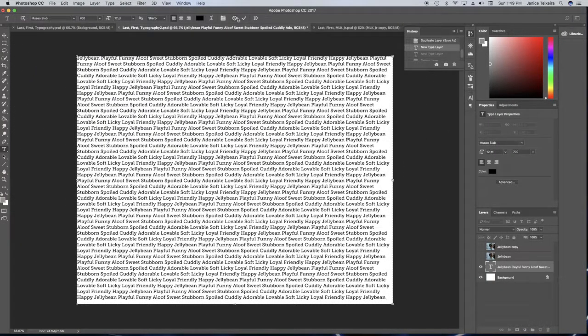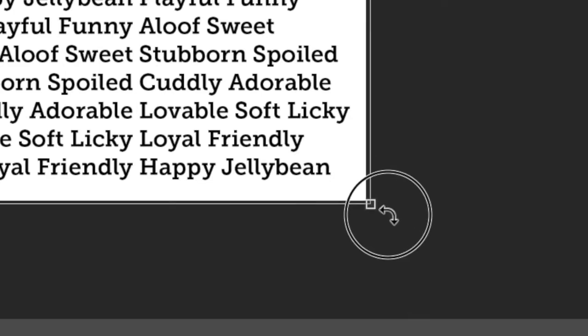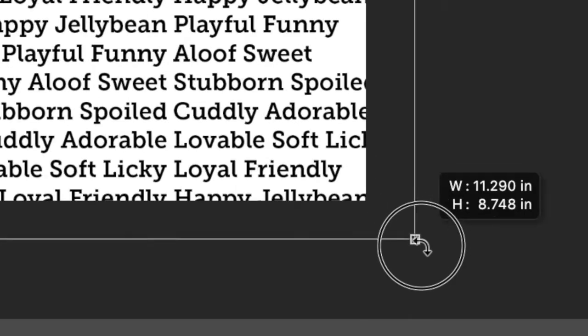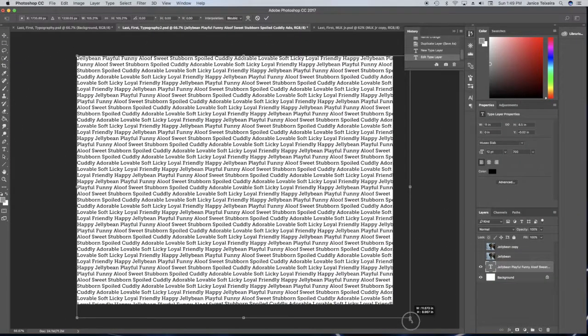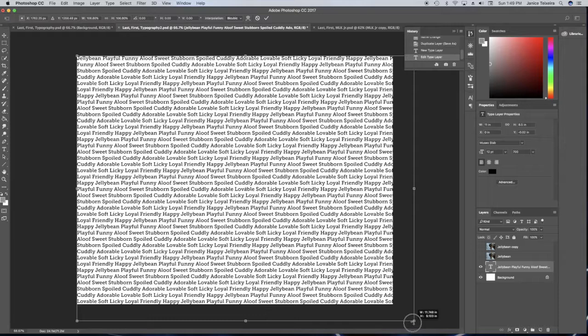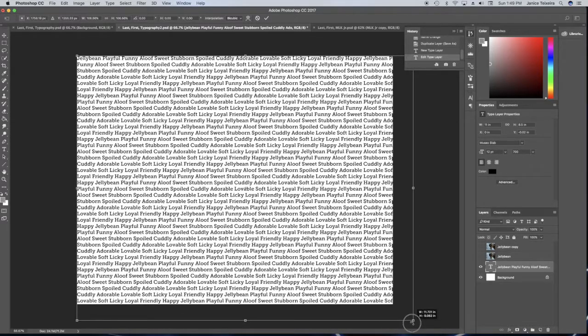So first you want to accept your text up at the top, and then you want to hit Command T on the keyboard to do a transformation. And when you transform this, you're going to hold Shift and pull from the corner only. Pull from the bottom right corner. And I'm just going to pull this text out until those spaces are gone. Don't worry that some words are now going off of your composition. That won't matter because you have them repeated everywhere. Okay, so I think that's a good spot, and I'm going to accept.